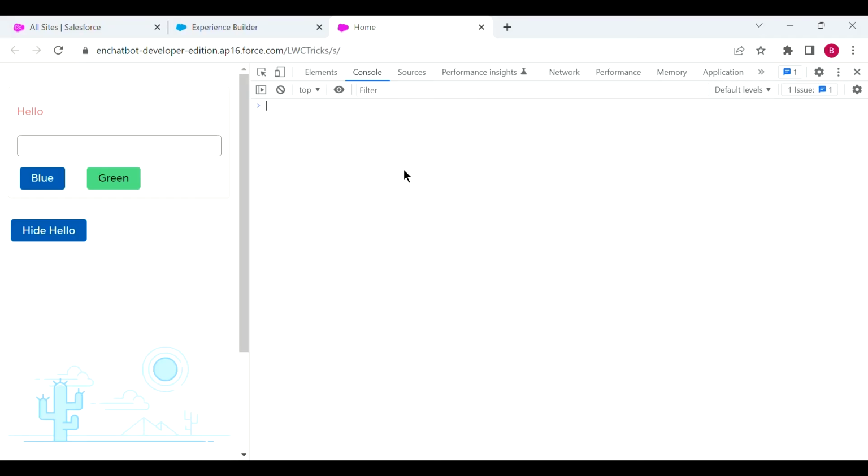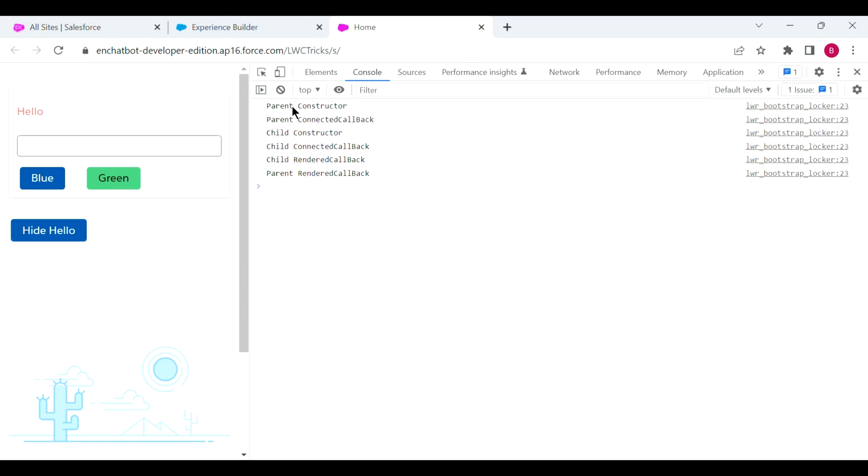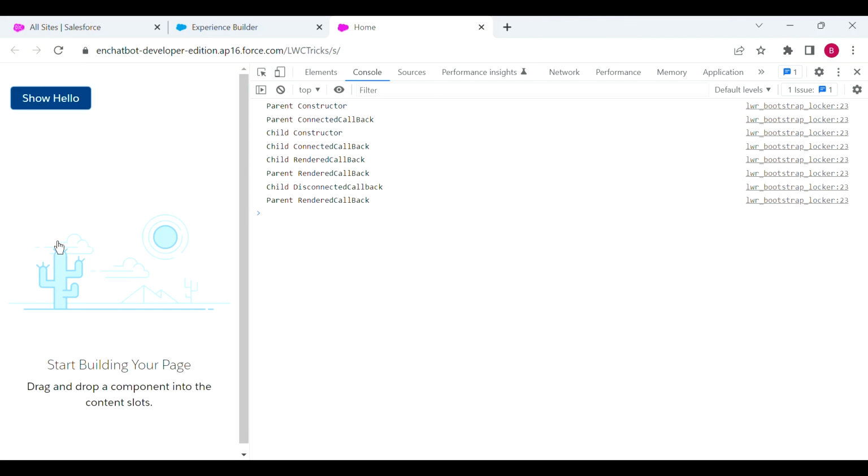Let's see the community page again to understand the disconnected callback. Let's reload it. Here we have console logs from the different hooks. Let's click on hide hello. See here, my child component is removed from the DOM, so my child disconnected callback is called.